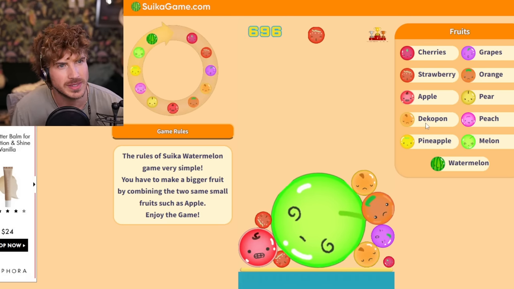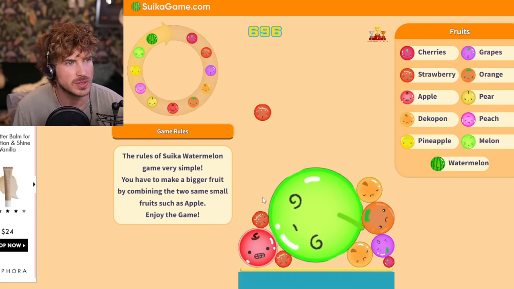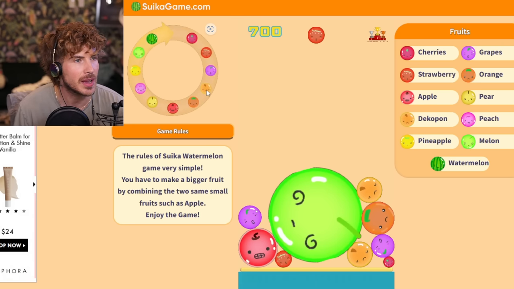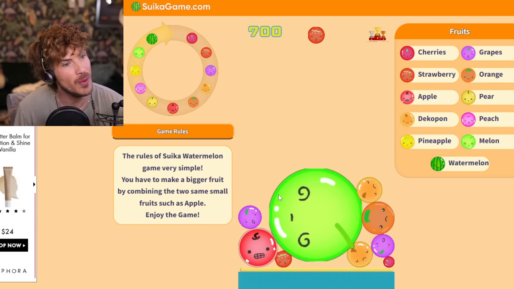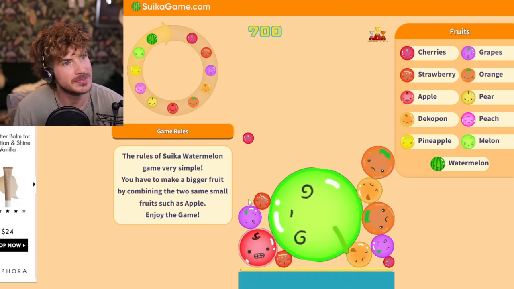Grape turns into a decapon? These are not even in the right order. I'm so confused. Okay. Oh, wait, this is the evolution. Grape turns into a decapon. Decapon turns into an orange. Then an apple. Oh, I see. I understand now. Only took me 12 and a half billion years to figure it out.